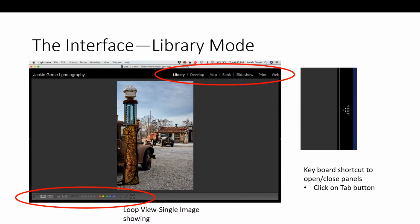Also, if you want to get rid of all panels, and they're all open, you want to close them all, or they're all closed, you want to open them all up, you hit the tab button, it'll open them all, tab button, closes them all. You can try that.